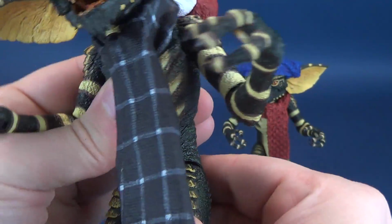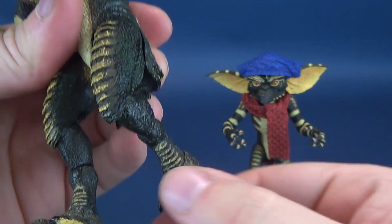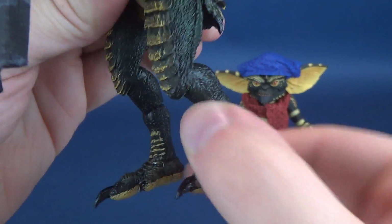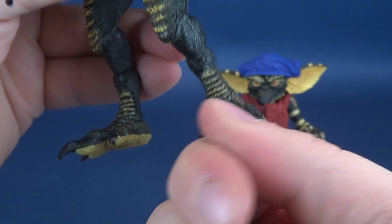Upper torso is the ball joint. And of course you've got the ball jointed legs, forward and back happening there, a bend at the knee. And then you've got a secondary bend happening right there. A hind leg bend, if you will, similar to the xenomorphs. Finishing things off, you also have articulation in the feet.